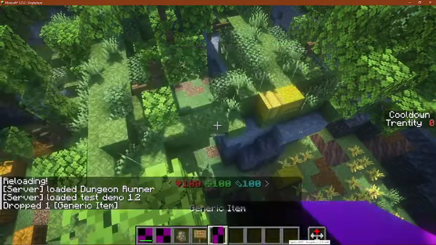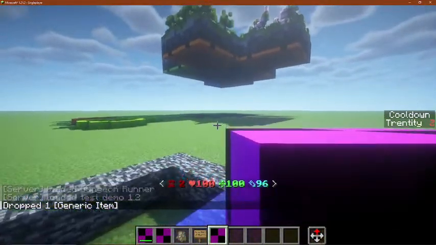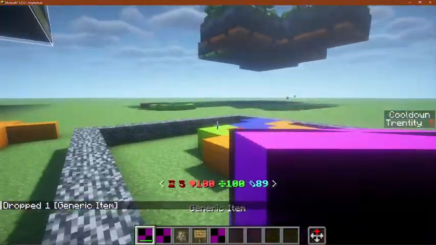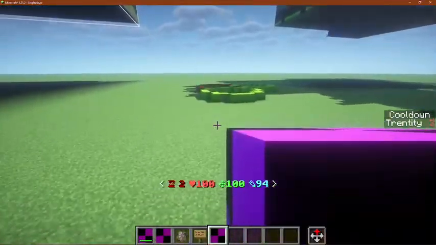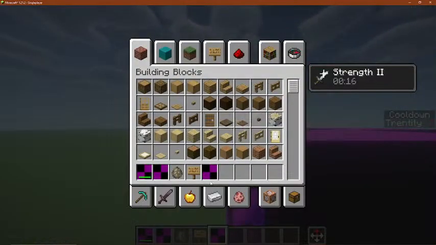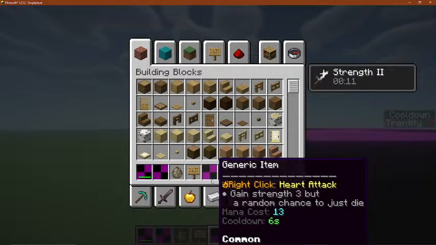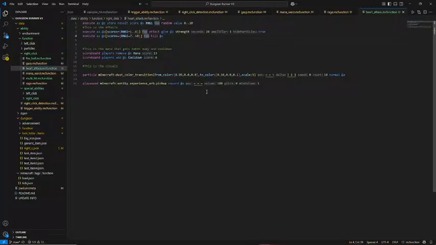You just have to give yourself right click. Oh. Okay. Yep, that works. Oh, am I getting really unlucky? Oh, there it goes. Strength 3. That's strength 2. Amplifier 2. Because it starts from 0. We're boosting that up to like a 2 in 10 chance, I would say. Around there. Yeah.